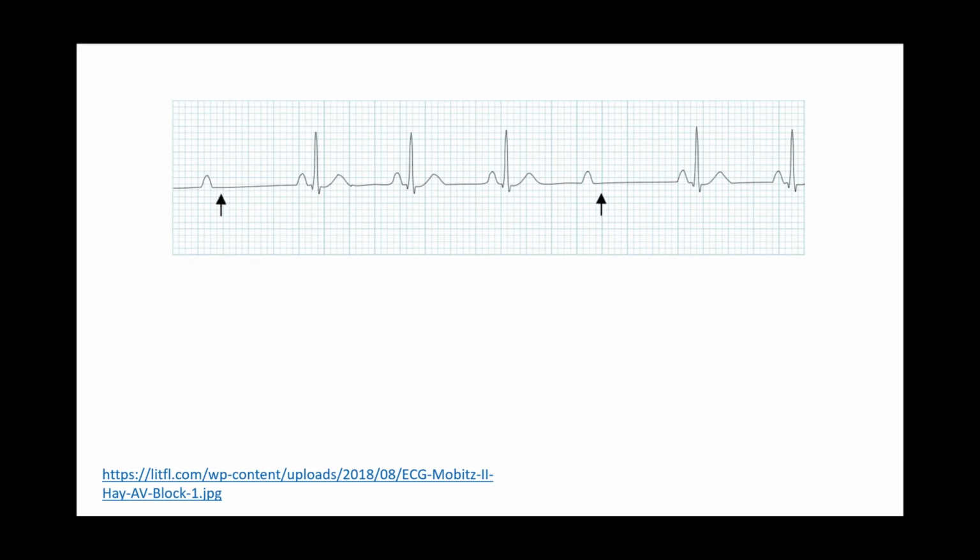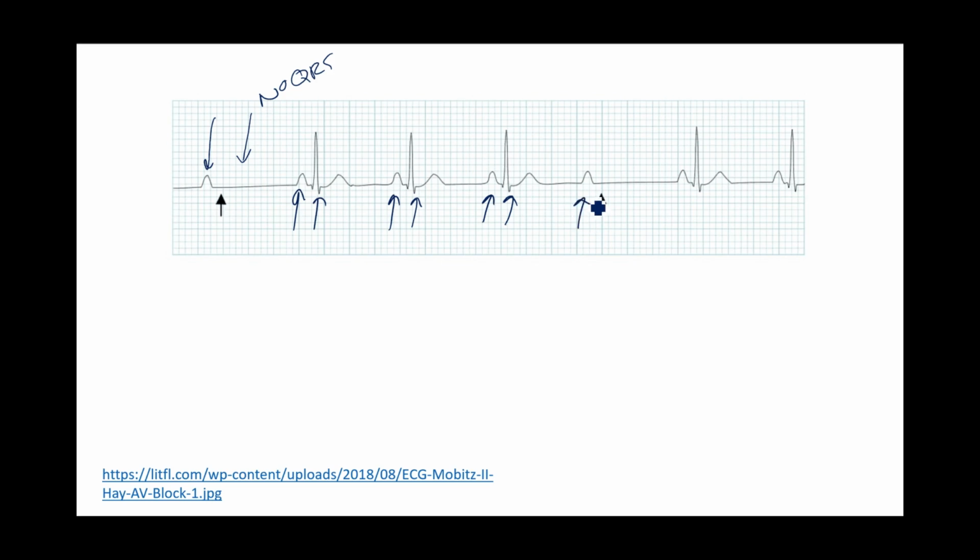Take a moment and try it out. Alright, let's see what's happening. We have a P wave here with no QRS complex here. We have a P wave here that's conducting to form a QRS complex. We have a P wave here that's conducting to form a QRS complex. We have a P wave here conducting to form a QRS complex, all with normal PR intervals.